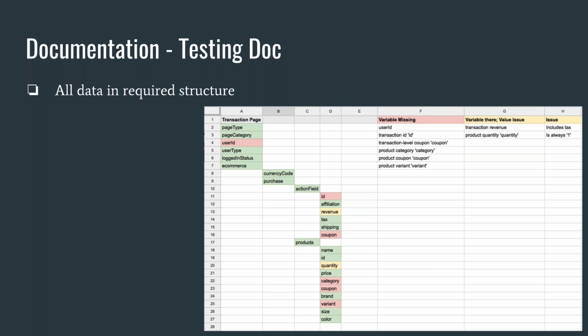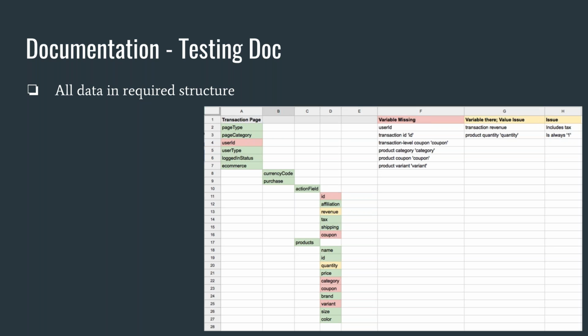So you can see there at the top, and this directly follows what we had just looked at within the implementation guide, as well as what was within that event guide, and then also the data requirements. So we have page information. That stuff should be there on every single page type, page category, user ID, if we have it, user type, logged in status, e-commerce.